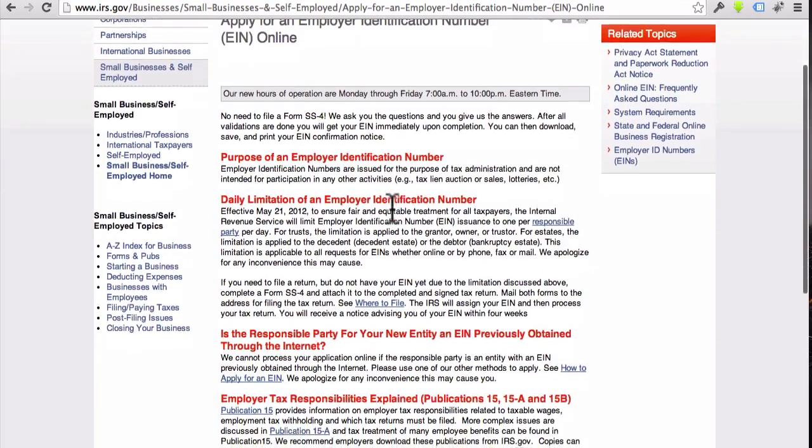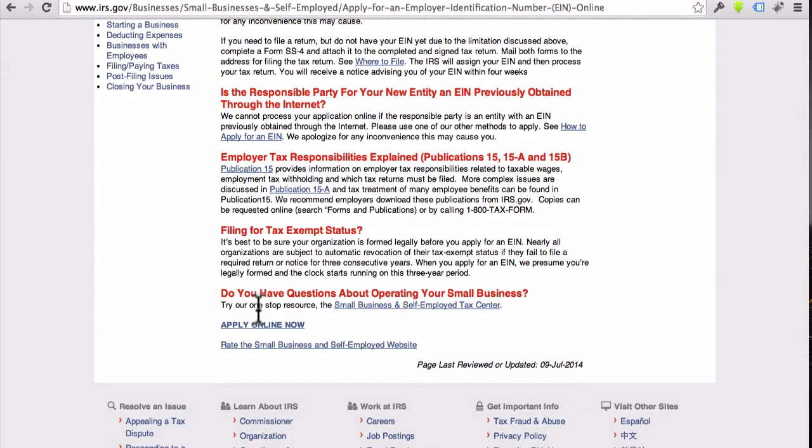And look, if you just go down to the bottom here, this is how easy it is to sign up for an employer identification number. It literally only takes a few minutes to do, and then instantly they're going to give you a number here. So again, even if you're not from the United States, you don't live here, what you can do is you can set up a business here, set up an LLC in Nevada, Wyoming, or any other place. And then what you can do is just get a bank account in the area, and once you've done that, then you can apply online now. And you just click this, you put in your information, and usually instantly they'll give you an EIN number, and then it's done. It's all taken care of, right?